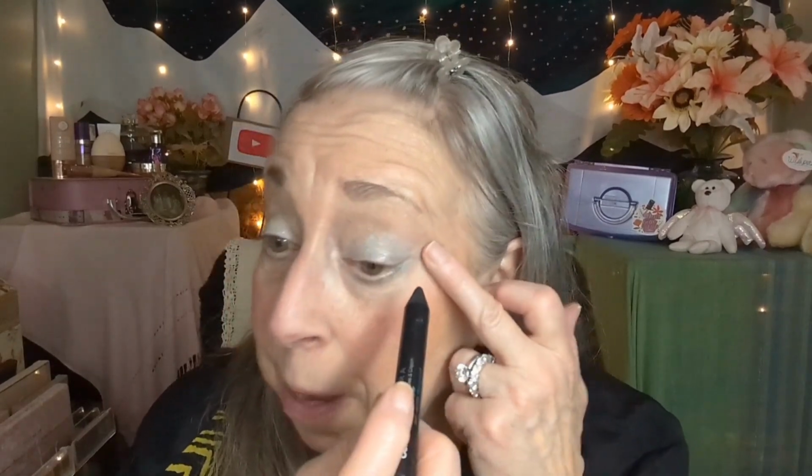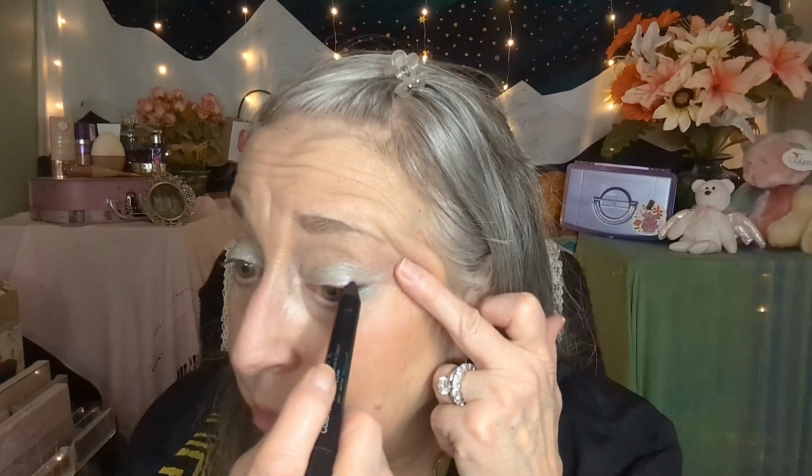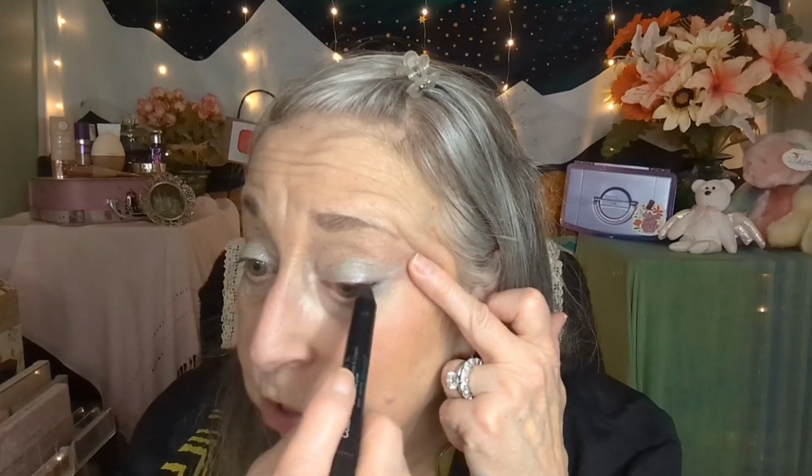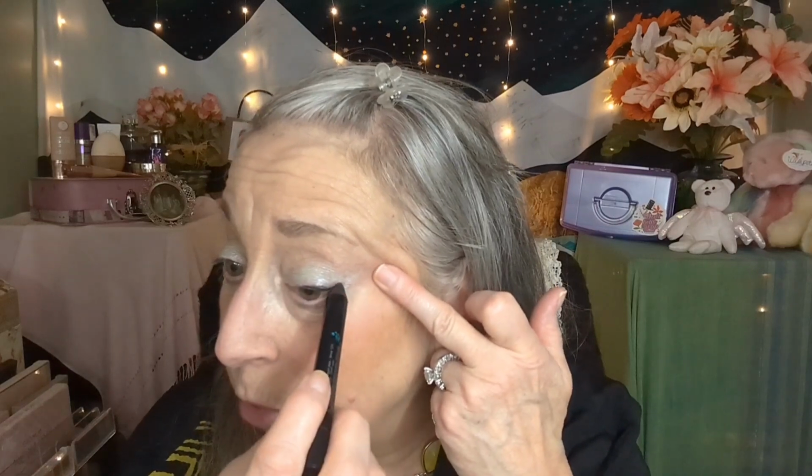Just doing my eye makeup, and we're going to do that right now. I'm going to put some eyeliner on here. I am using my Sephora Colorful Eye Crayon. You can use this as an eyeshadow too, but this is black. I'm just going to run this across the top of my eyelid, close to my eyelashes. I told you guys I don't tight line anymore. I know a lot of you tight line. Please don't judge me. I just have some things going on with my eyes.